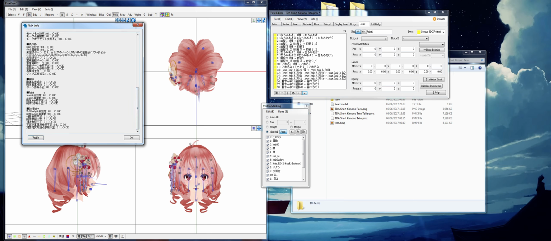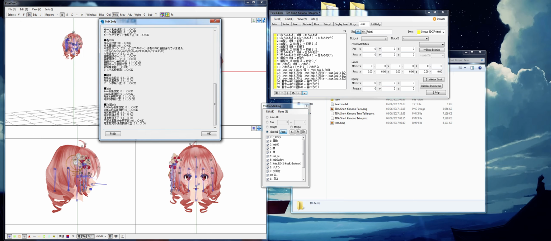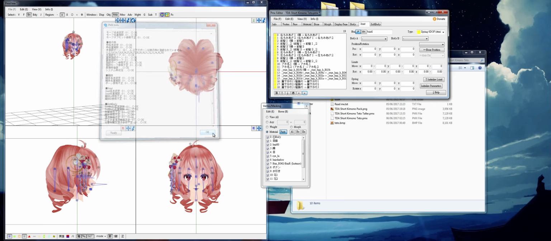So in the joints tab, you see 4 checks. The first 2 checks you can ignore. The last 2, where it has an A and a B, these check for empty reference to the body before or after. If there's anything here, you have to fix that. Otherwise, your model is guaranteed to crash MMD. Now that is good.